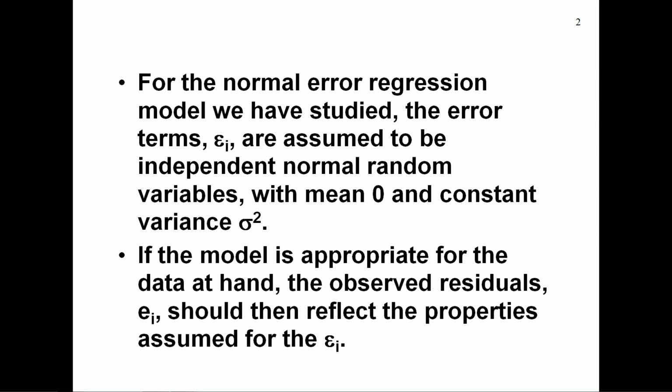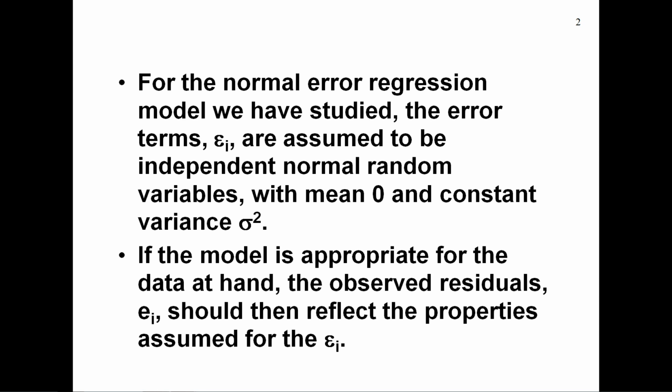The essence of what we intend to do in Chapter 3 is to investigate the assumptions regarding the random error terms in our model, that is, the epsilon sub i. We have assumed that those random error terms are independent, normally distributed random variables with a mean of 0 and a constant variance of sigma squared. And of course, we have no way of knowing what those random error terms are, because in general we are looking at data sets and we don't have the entire population to which we want to apply our models. So the epsilon sub i are beyond our reach.